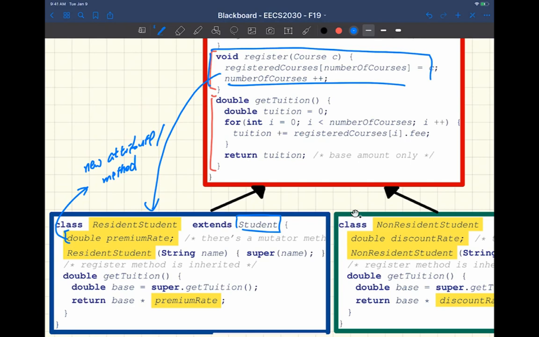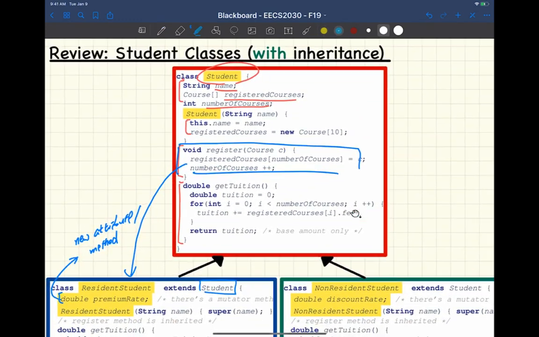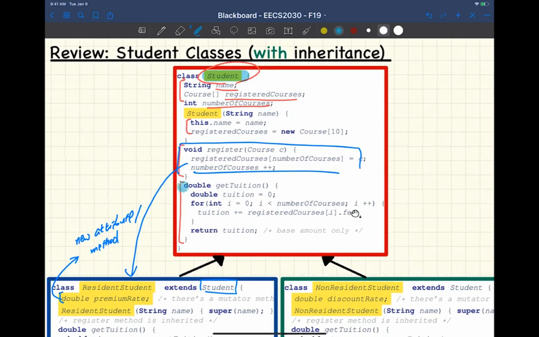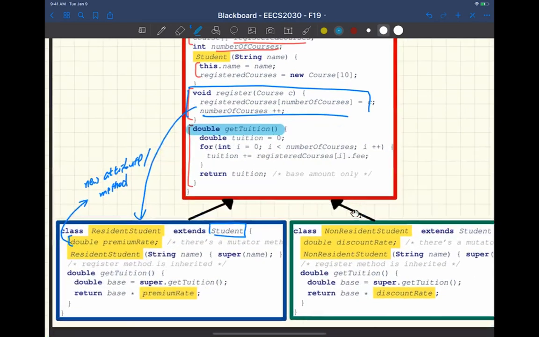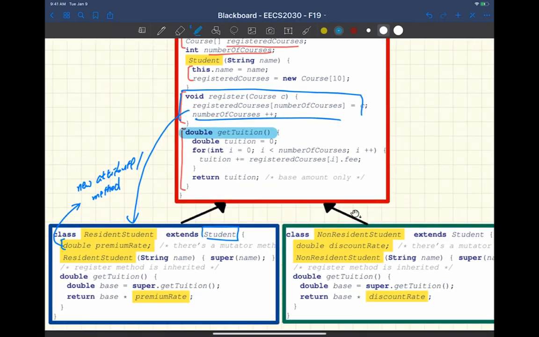And then, this part here is interesting. Okay, let me draw your attention to it. I want you to first look at the student class. You can see this is the parent class, students, and we have the get tuition method over here, right? You can see that we are trying to redeclare the get tuition method in the subclass called resident students. Okay, this class here and that class there.